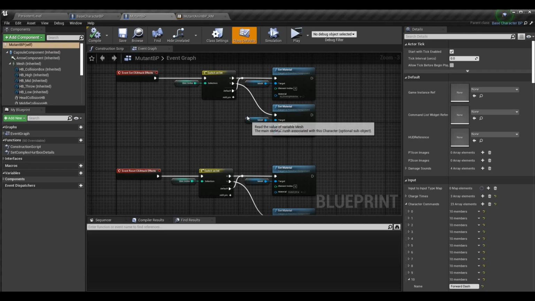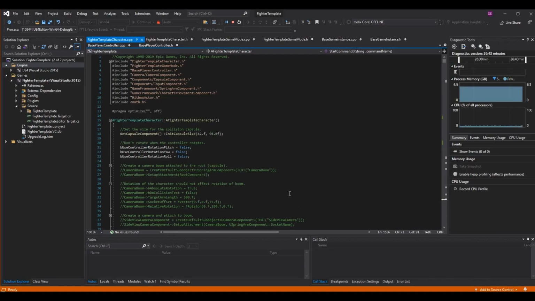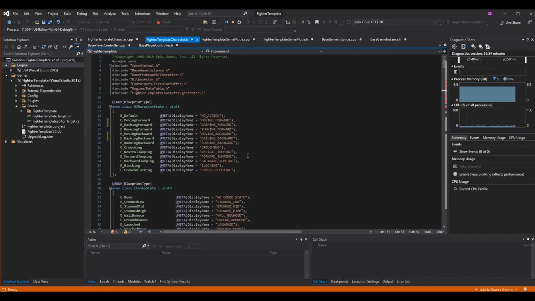All right, so from here, now that we have our input set up, let's go back into the code. I just want to show you how that worked. There's one thing we need to do in the move right and move right controller function at 4 different spots. Basically, everywhere we're going to set walking forward, walking backward, or moving forward, moving backward, whatever you're calling these states, the moving forward, the moving backward states.